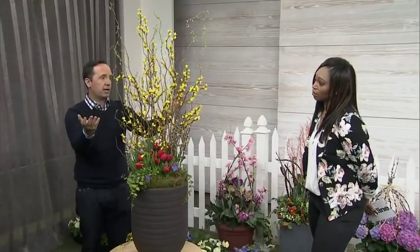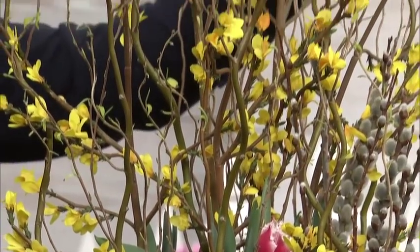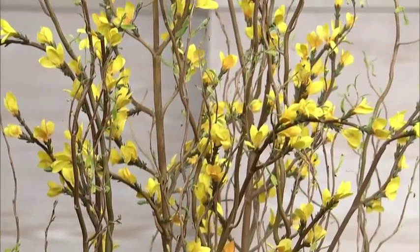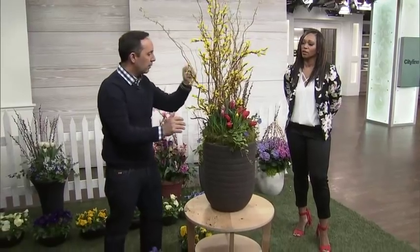So here we've got forsythia. We have a mixture of a faux forsythia, but also what we've done is we've taken stems of the real forsythia and mixed them together. Beautiful. Just hiding it, put the pussy willow in.